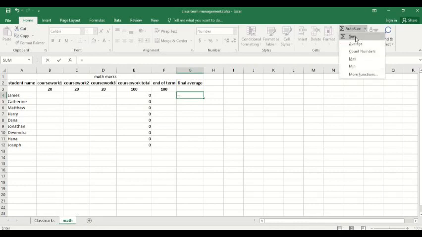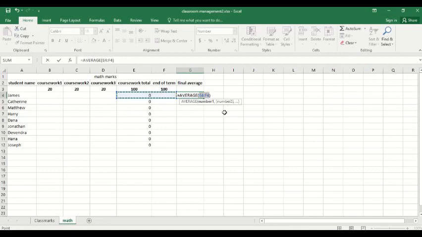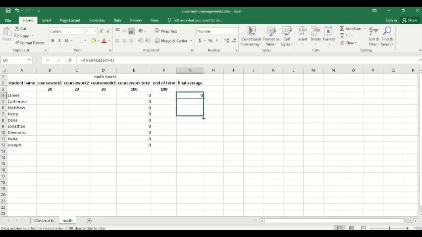We can click here and we'll see some of the most commonly used predefined functions, and average is one of them. So we can click on average, and you'll see the structure of it is here, right? And it's already highlighted, right? So we simply use this predefined function and fill handle it all the way down.